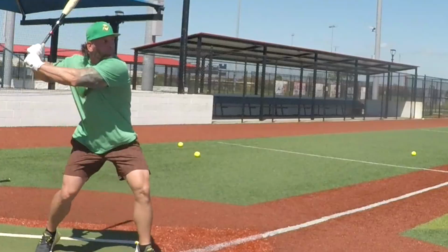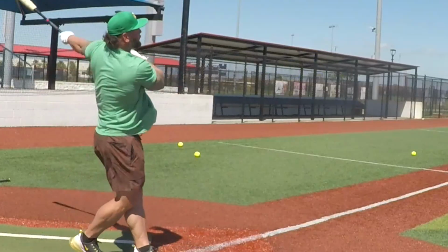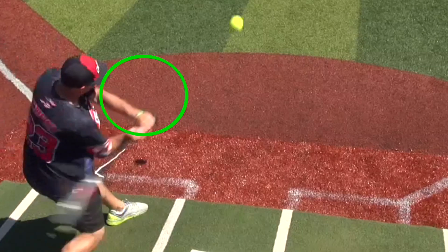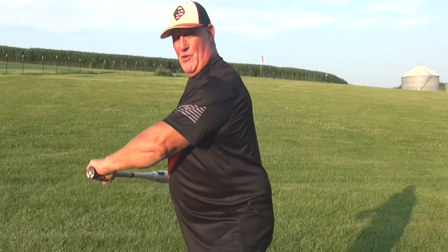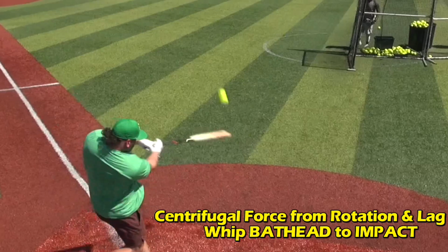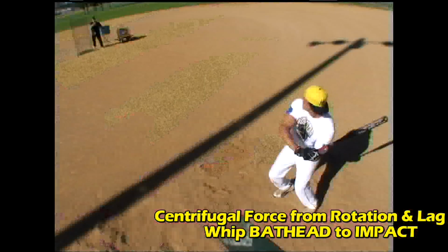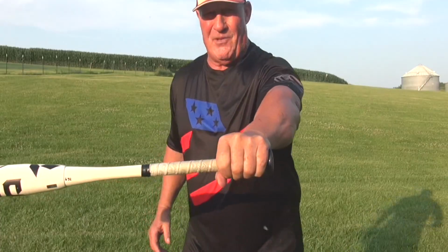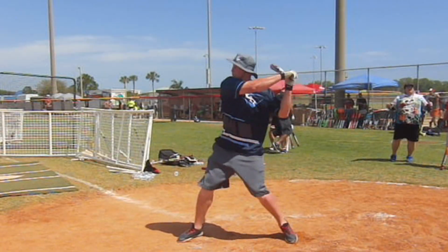And when we throw the hands at the bat head, if we can create a good rotation, and we can follow that rotation by driving the hands to the inside of the ball, not straight ahead at it, but driving it to the inside, we'll follow that rotation great. And look how the bat head wants to come around on its own. Centrifugal force is going to make that bat head whip if we're fast enough, and that stabbing and throwing motion, X style, palm down and palm up of both hands, is going to make that bat head whip.